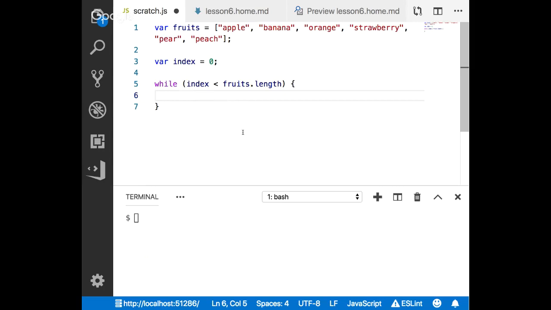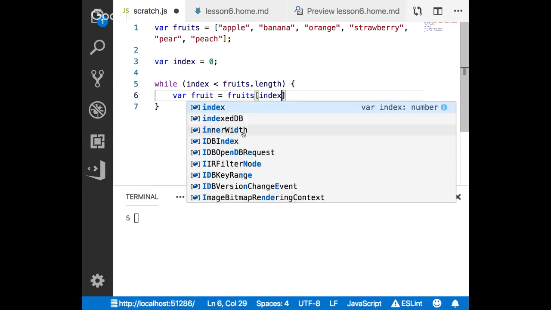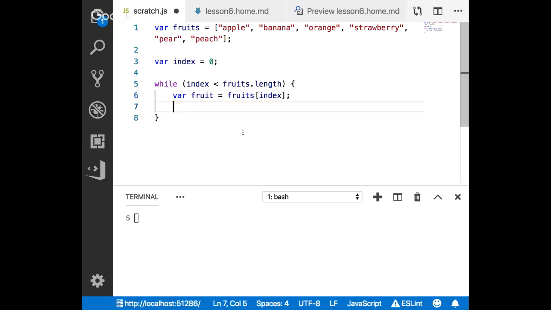And now inside of here, let's use that same logic. We're gonna create a variable, call it fruit. In this case, we'll just get the fruits at the index and store it in fruit while we're in here. So that'll make all of our logic in here easier. We've created a nice variable that we can use while we're in here, and we don't have to reference fruits at the index all the time. It makes some of the other stuff simpler. All right, so we've got this.